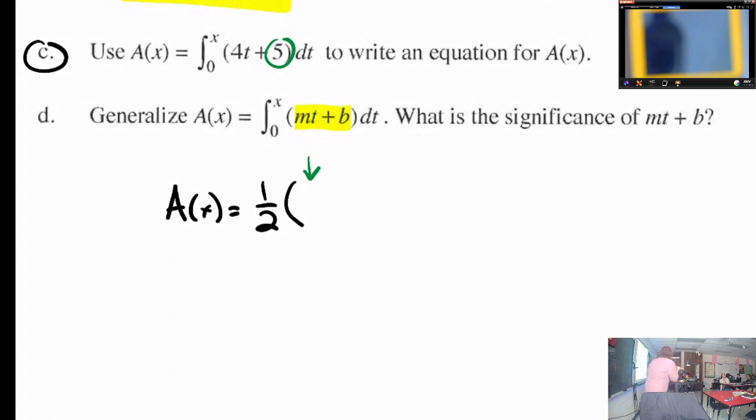For a general line of mt plus b, any slope, any y-intercept, what could you reasonably put right in that first slot for the left endpoint if we're locking it in place? Zero. Well, that's zero. If you're thinking about 0, you're thinking about the right thing. But what you want to do is plug 0 in for t.